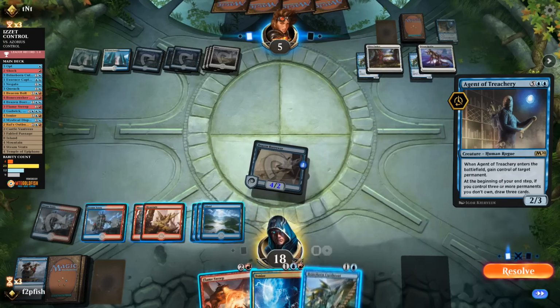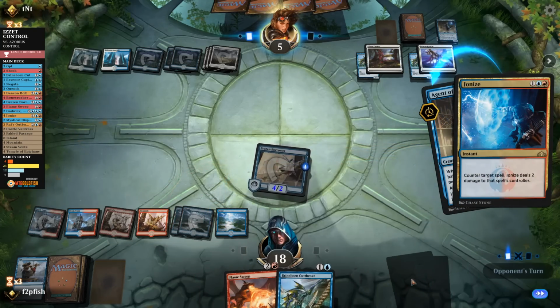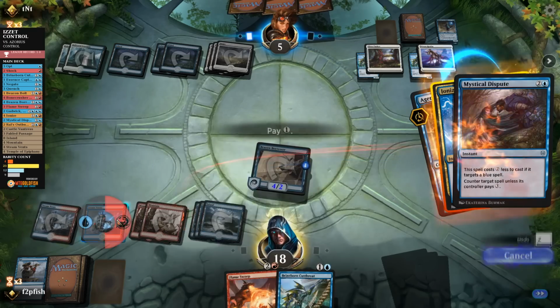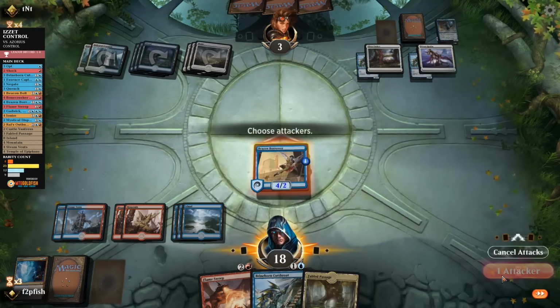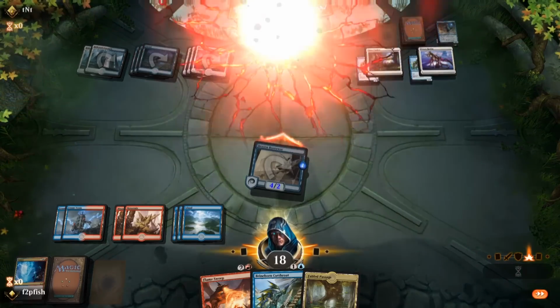Let me see here. Yeah, we have it. That's lethal. Even if they have Mystical Dispute, we can pay it. GG's. And that should do it right there. Boom. Got there against the blue-white matchup.